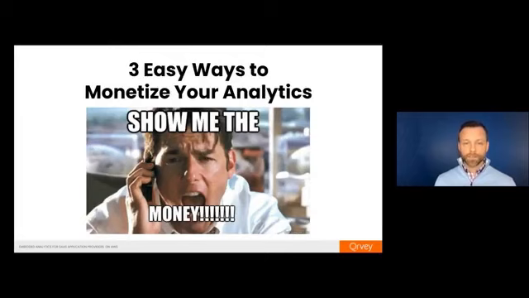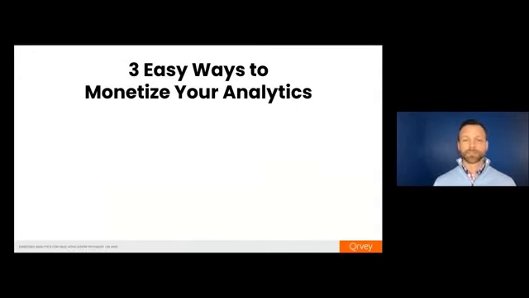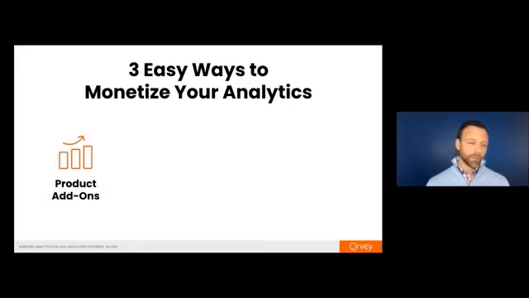The third leg of the pillar is obviously, right, well, I'm going to spend all this money and I'm going to invest in this. How do I generate a return, right? So how do you show me the money? And there are three pretty straightforward ways that you can do this. The first obviously is product add-ons. It's a very simple thing to add a line item. If you have a product suite where you are used to adding line items, you probably more likely find this with some of the larger enterprise applications, enterprise deals. But to say that you've got an advanced analytics add-on is a pretty straightforward way to do it.